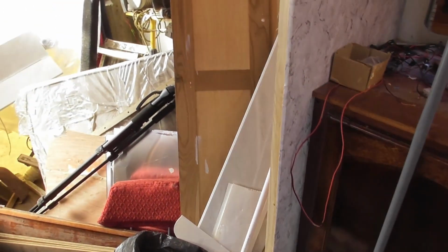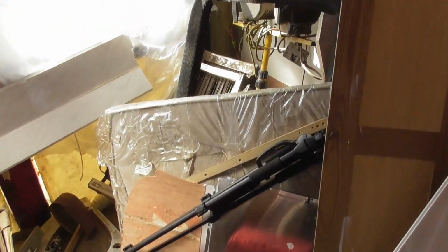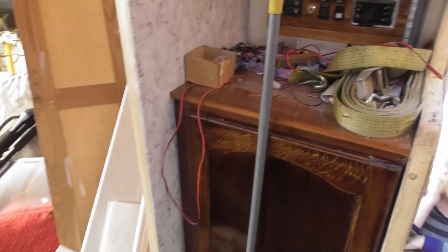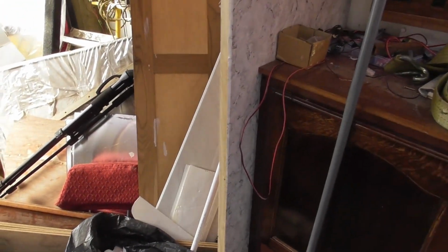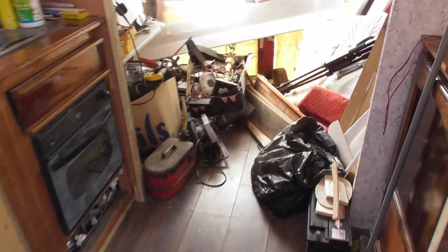I'll have to make that so none of that can be glued, none of it. That'll have to just be screwed, and that's the end of it. And the tank will have to be insulated, because the cold under the floor will get in through that area. Fumes from anything like that blower, the fumes could find their way in through that, so it's all going to have to be sealed up. In fact, I'll use this rubber seal that I bought. I'll use that around the wood and seal it all in with that.